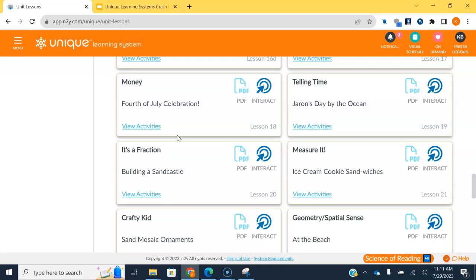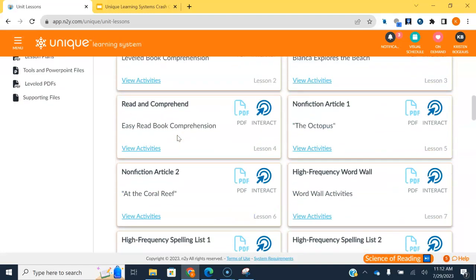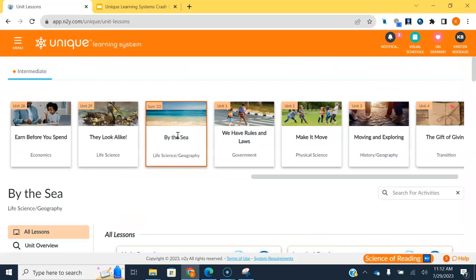So I know that if he really enjoyed this theme, I can get him to make a connection back to this theme. Oh, remember when we were talking about things you can do by the sea, and we talked about 4th of July, how great was that? Here's an activity about money that I'm going to do to reinforce these skills with you, to reteach these skills with you, and make a connection with you, right? So that's just one example of how you can use this wonderfully extensive library.